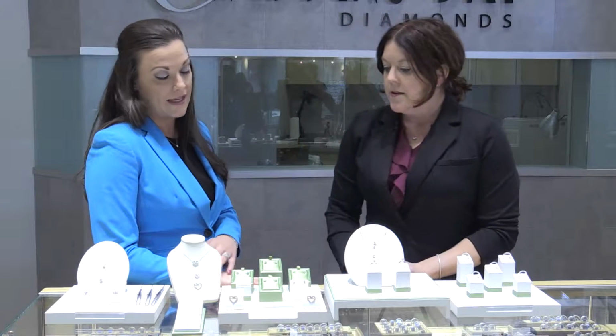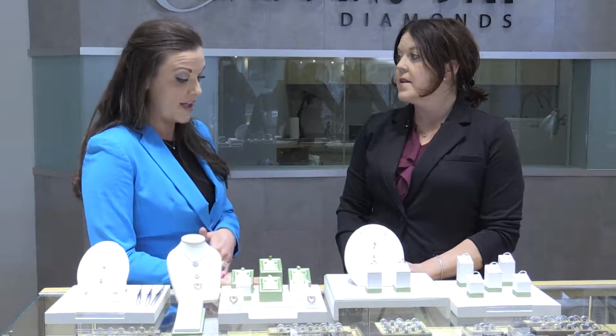And then over the holiday season, we had a lot of our clients asking for the fashion jewelry. So the earrings, the pendants, the bracelets, and we introduced the fashion line over the holidays.